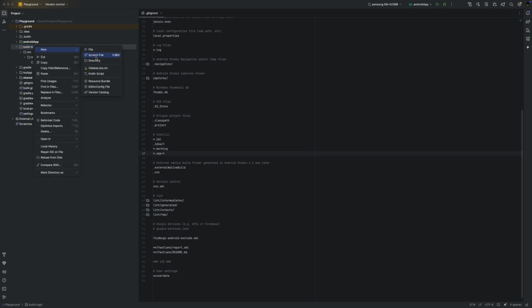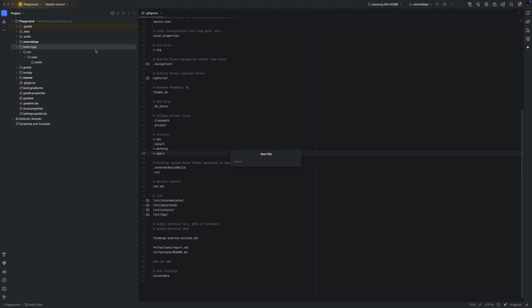I will create a settings Gradle configuration file. The file is responsible for managing buildLogic, build automation, and configuring our Gradle version catalog, which we will want to use later.